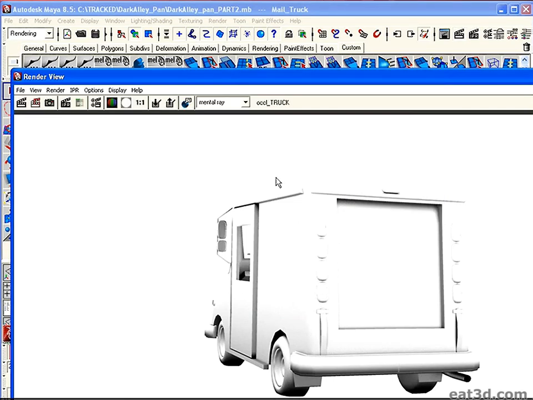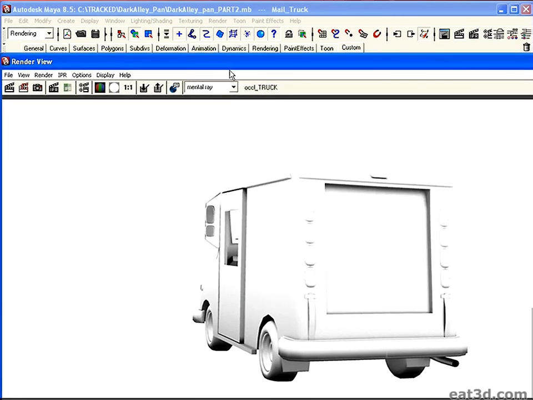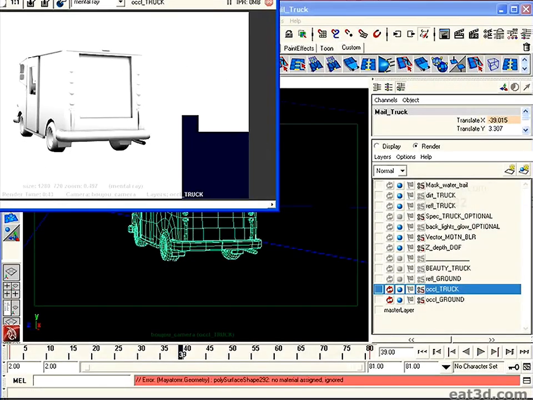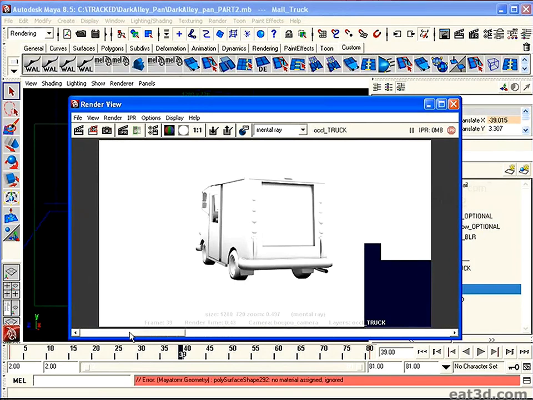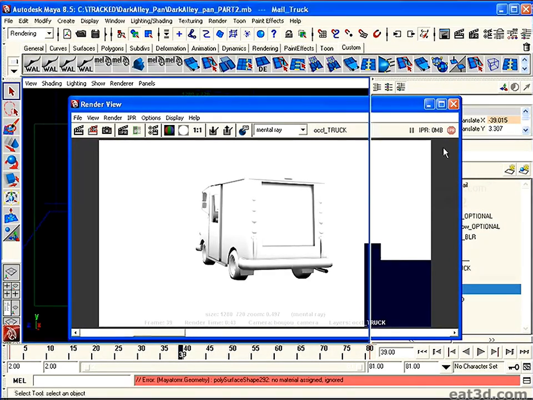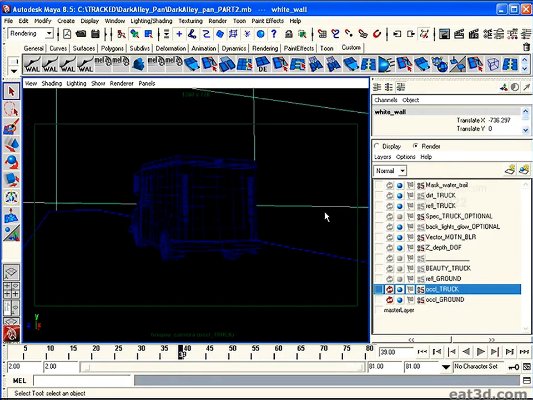So I'm not going to let it render any farther than that. So there you go. I'll just go ahead and squeeze this in here for you guys to see. And see the difference? So voila. And like I said, the whole point of that white piece is just to get a white background for a perfect multiplication. So what's left?